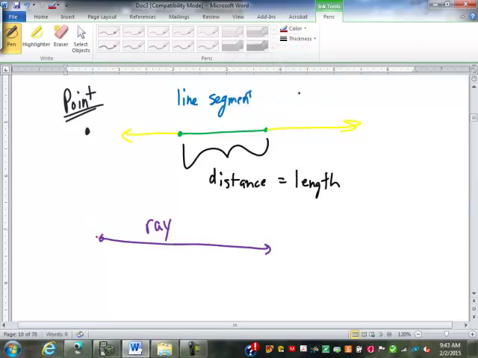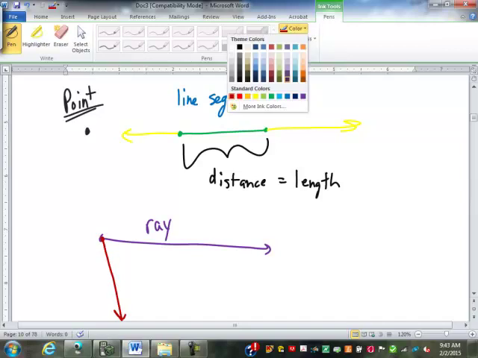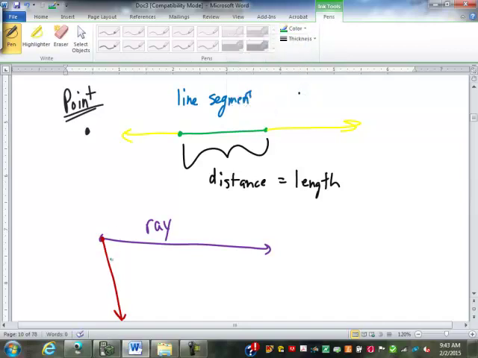Well, if we come back to that starting point, and now we take that point and we move it in a different direction, creating a second ray, we have also created, with the combination of the two rays, a geometric item called an angle. So the two rays make up the sides of the angle. And that common starting point that started both rays is referred to as the vertex.